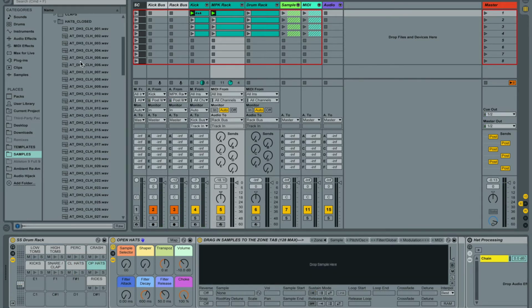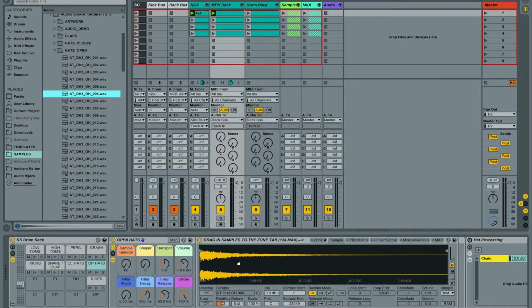Okay, so now let's add an open hi-hat. Which one? That one sounds nice.